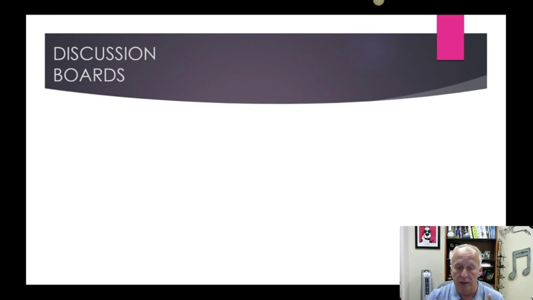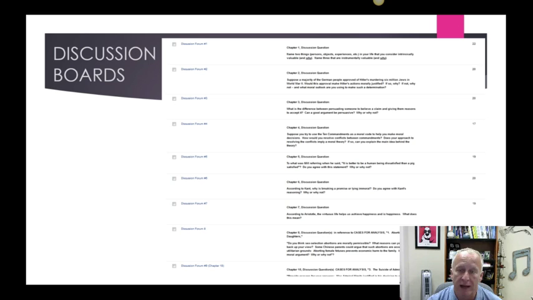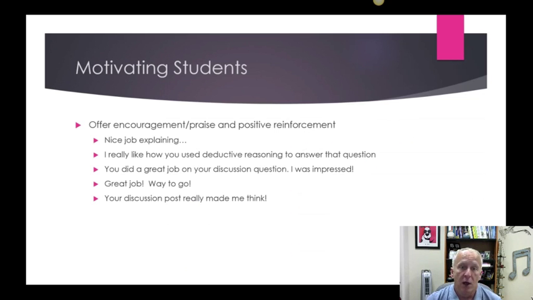In addition to making sure it's easy for them to understand and navigate, I have discussion boards, and that increases student engagement a lot. Here's an example of my discussion board in my philosophy classroom. I have discussions for every chapter, and the students have to answer the discussion question and reply to at least one other student in the class about their feelings toward what we've studied. And it works out very well.